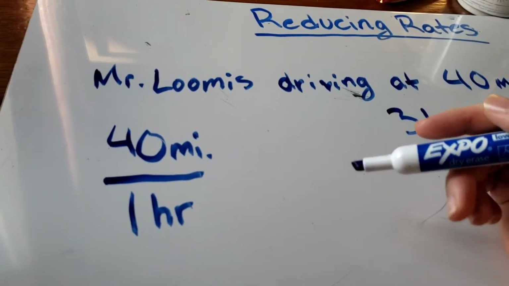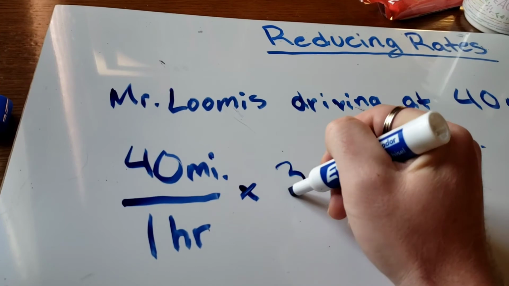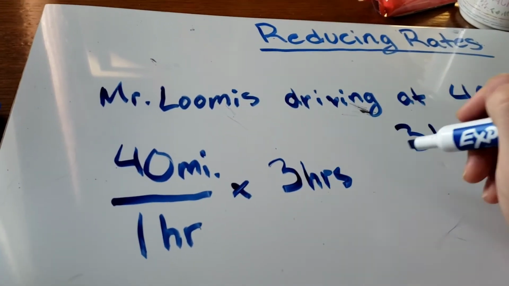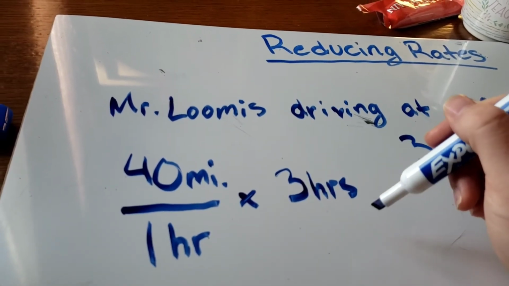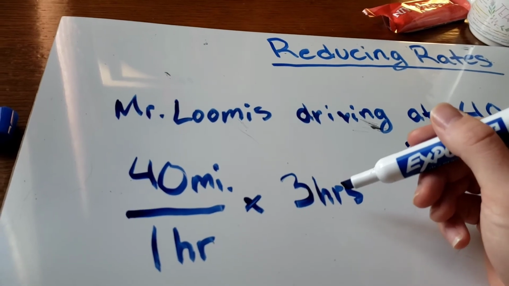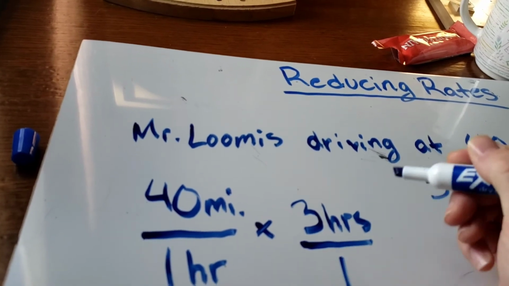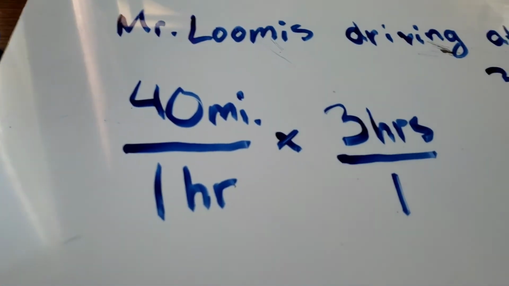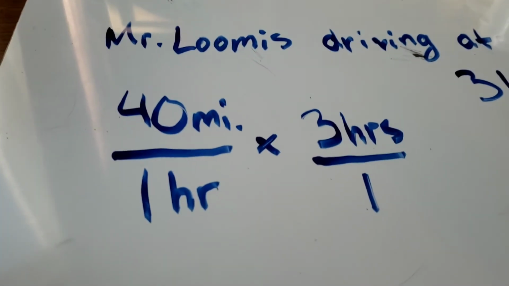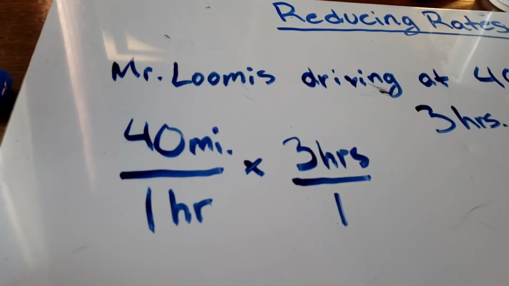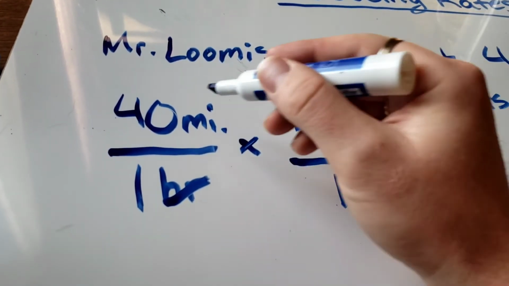So to set this problem up, I'm going to multiply 40 miles per hour by 3 hours. Now, 3 hours is not a rate. So it does not have units in the numerator as well as the denominator. It is just the number 3 hours. So with any normal number, to make it a fraction, we can put it over 1. So now we're left with the multiplication problem, 40 miles per 1 hour times 3 hours over 1. We want to be left with just miles, and if we've set it up correctly, we can see that hours is going to cancel out, and the only units we're going to be left with is miles.